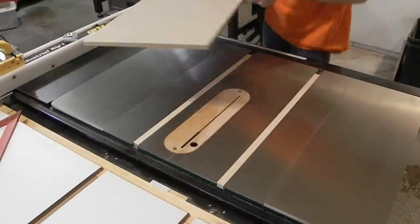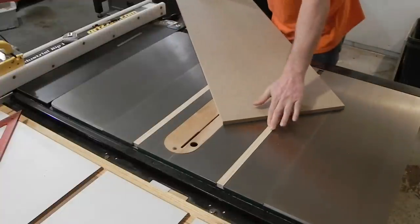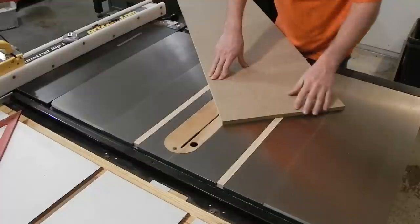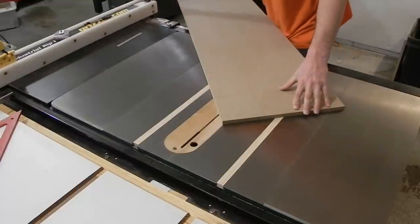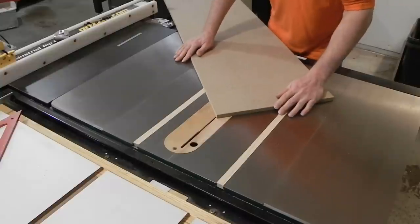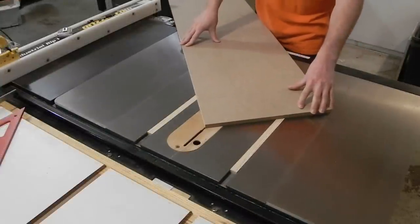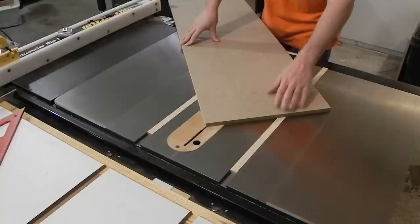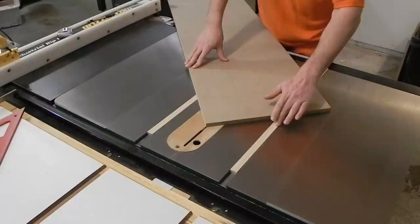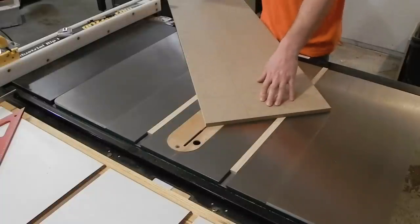This is the base that I'll be using. Since these runners are oversized we're guaranteed that we'll get full contact between the runners and the MDF. We'll line this up, apply some glue to the runners, set the base on top, and then apply some weight. When it comes time to actually glue down the base to the runners, you want the base to be roughly at a 45 degree angle to the runners. It doesn't have to be perfect, but it's nice if it's close.